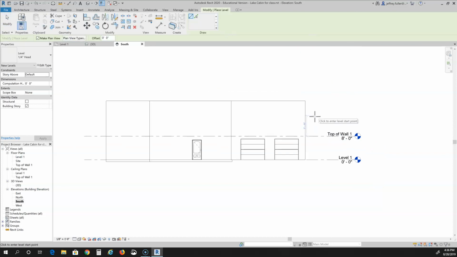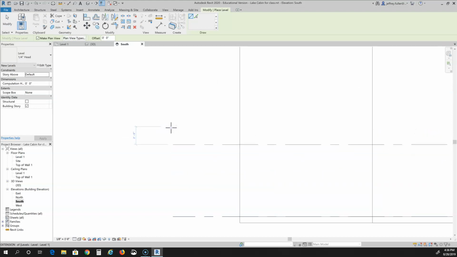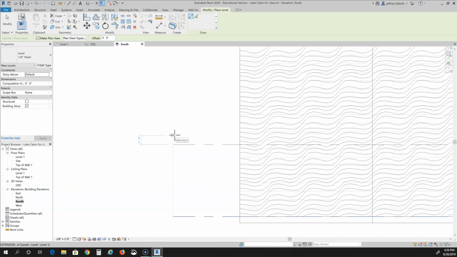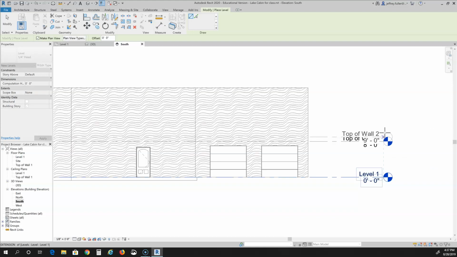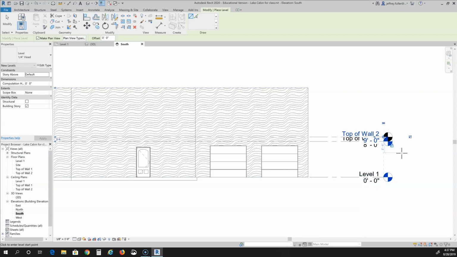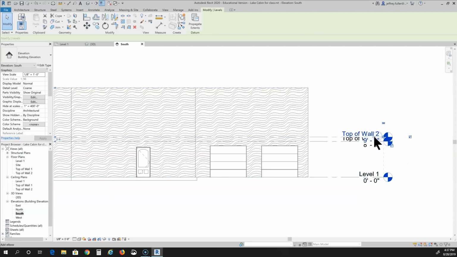We're going to place this about 1 foot, and again we'll probably go back and adjust that, about 1 foot above that previous level.